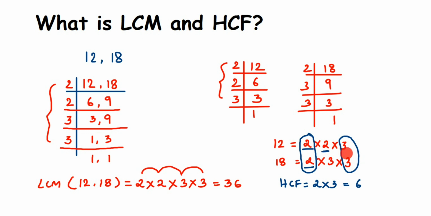When you're doing an LCM, do the prime factorization of both numbers, or three numbers, however many numbers you have, together, and just multiply all the factors you got. I hope it is clear how to find the LCM and HCF. This method remains the same, and there are many methods, but this one is an easy one. I hope it is clear.